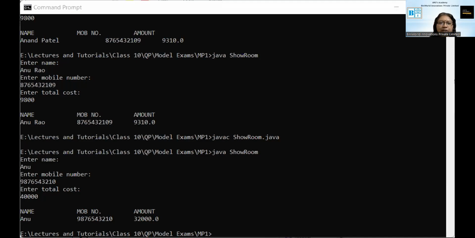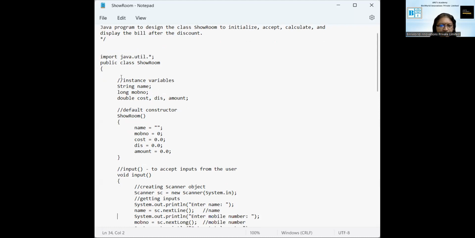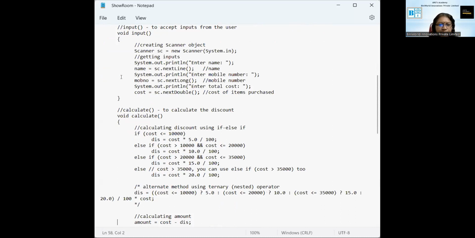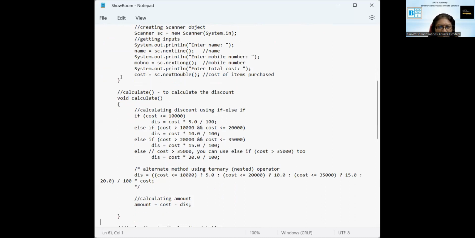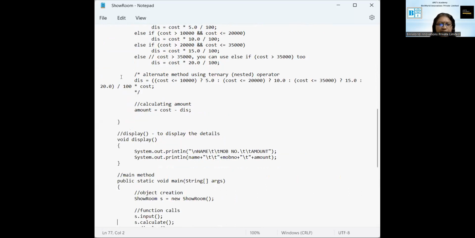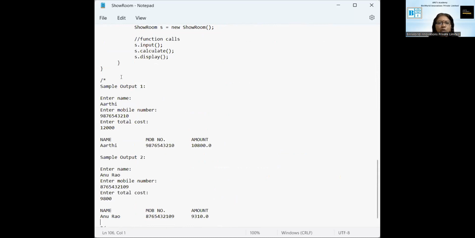So I will show the file once again. So I have got the input function. So over here, and then I'm calculating the discount as well as the amount, and then displaying in the main method. See here, I have copied the output and I have put it inside the command line.